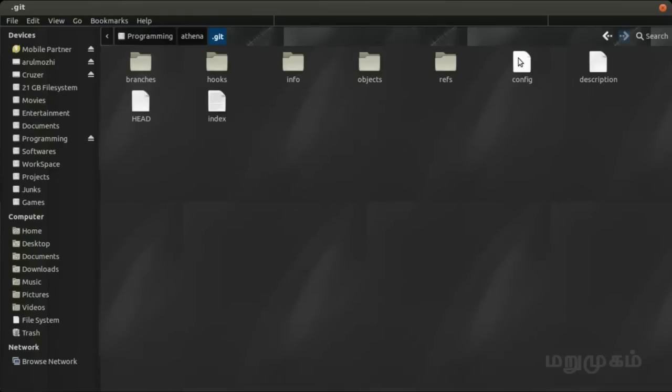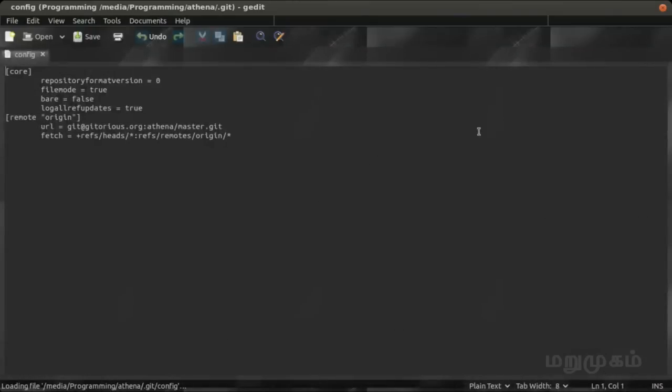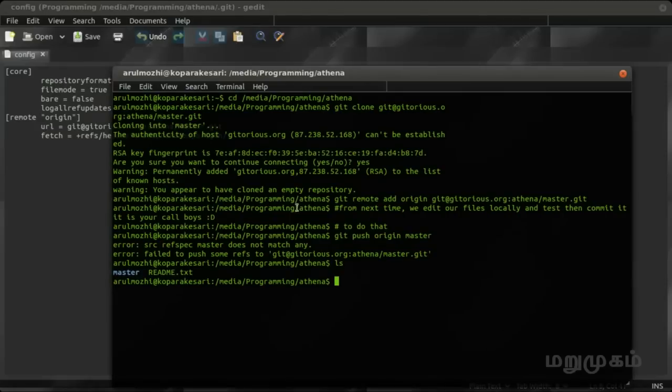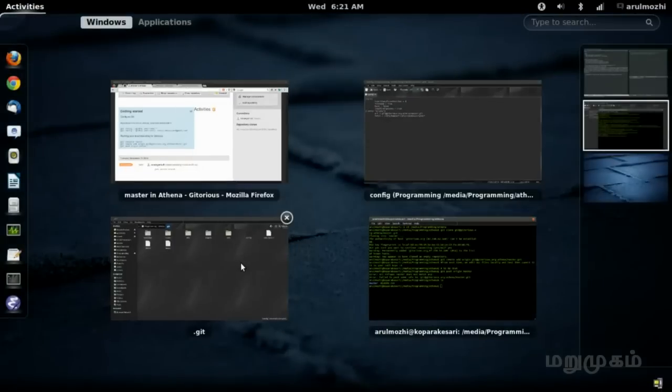Let's have a look at the configuration files. See, we have tied the remote server to this repo. You can see the Git repository address there, and these references pointing to the master branch. You can work on several branches at a time, but the references, I mean the head, points to the current branch you are working on. Alright, we will continue to work in this Git repo since this is just an illustration, no problem.